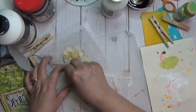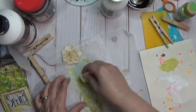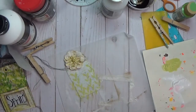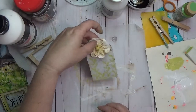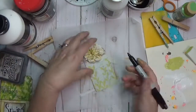the Dollar General. And I'm just making me a pretty little card here. And so I am going to get the stencil down and let it dry. And what else? I want to tell y'all that I've never made a tag like this before with a pocket or anything. And I'm not sure what I'm going to do with it yet. I think I might just turn it into a wall hanging somehow because I really like how it turned out.